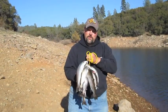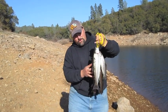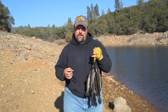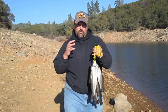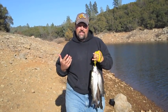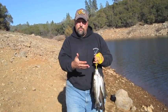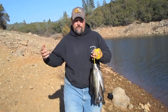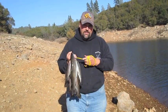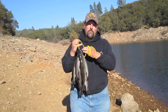Another typical day of trout fishing here at Collins Lake — just awesome fishing, beautiful trout, pan-sized rainbows today with one nice holdover. It's just an awesome lake and an awesome place to bring the family. Whether you bank fish or troll, the fishing is outstanding. One of my favorite ways to fish the lake is just what we did today: a little trolling, then we came up to the river arm, beached the boat, and did some bank fishing in a spot where very few people ever get out of their boat. It's kind of like being in the wilderness right here at Collins Lake just outside of Marysville. One of my favorite places.